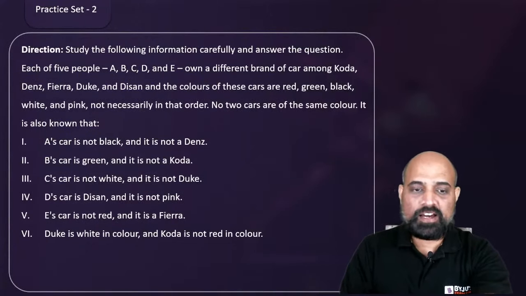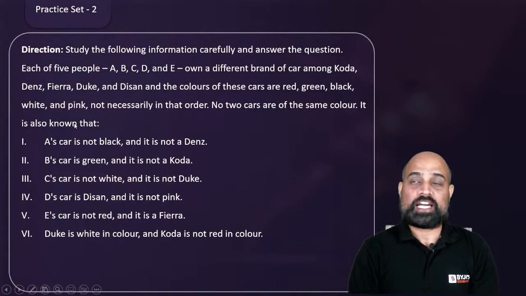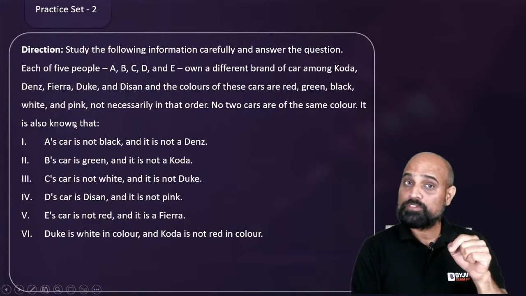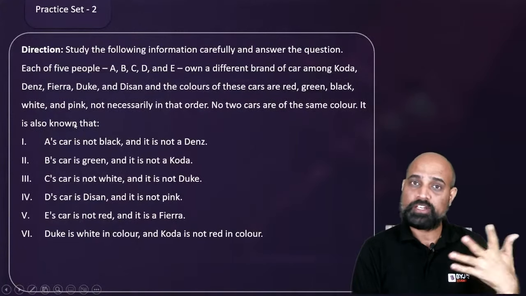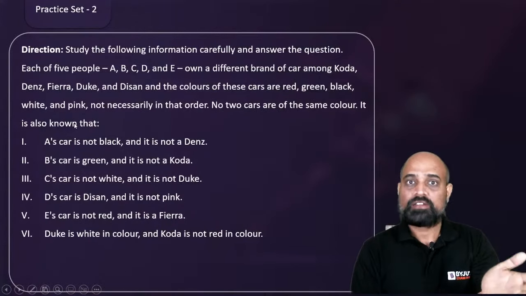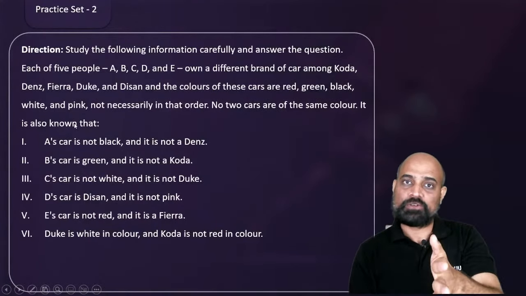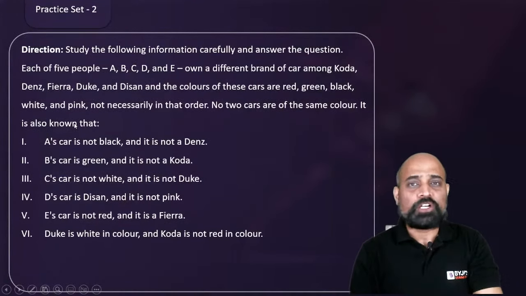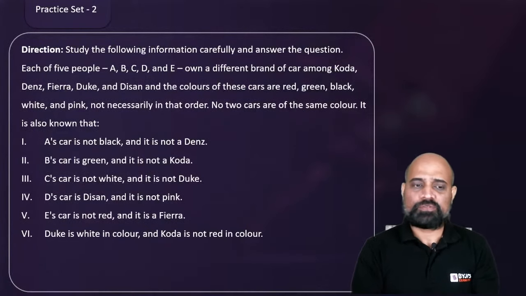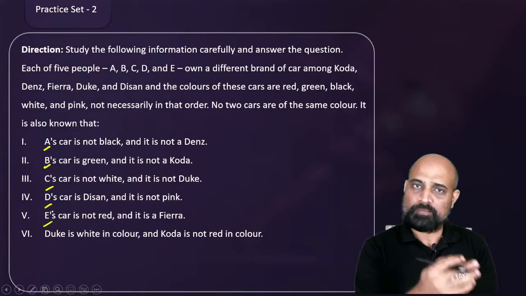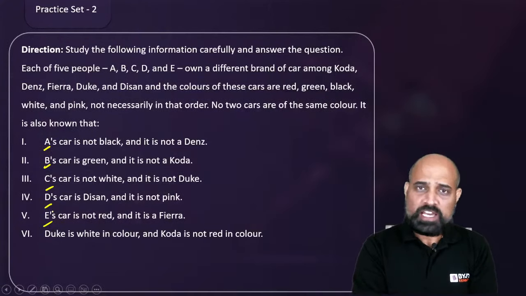Since there are only 5 people, you do not have to really draw a matrix. I mean, you can draw a matrix wherein you put ticks and crosses where a particular association is negated. He doesn't have this particular car, so udhar cross put karne ka. Since there are 5, a table will do, right? In the table, if you read the additional statements, it starts with people's names. सबसे ज़्यादा information यही है.